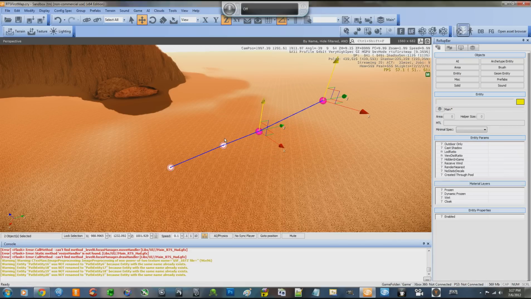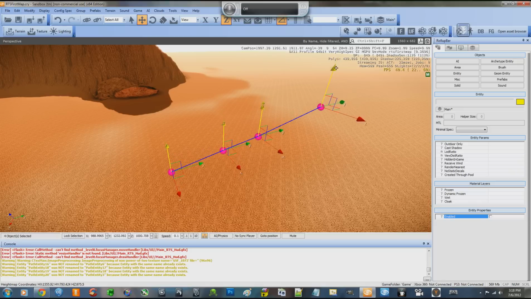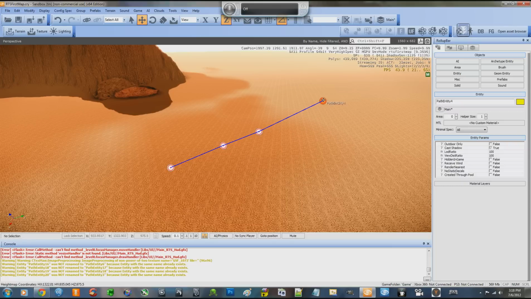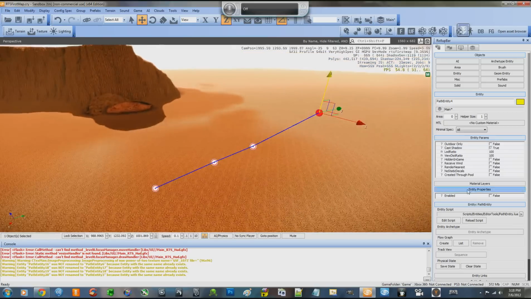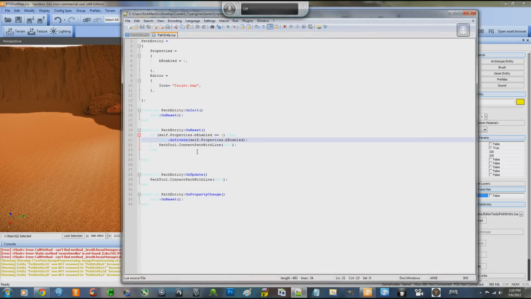Disable. Let's click on all of these here. And now that they're all clicked, let's go ahead and, that doesn't do anything. Okay, yeah, so the enable feature doesn't really do anything. That's because I forgot I have an on update function. Let me edit the script. I have an on update function here.